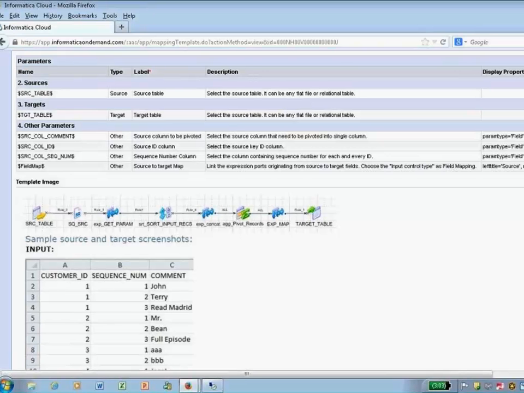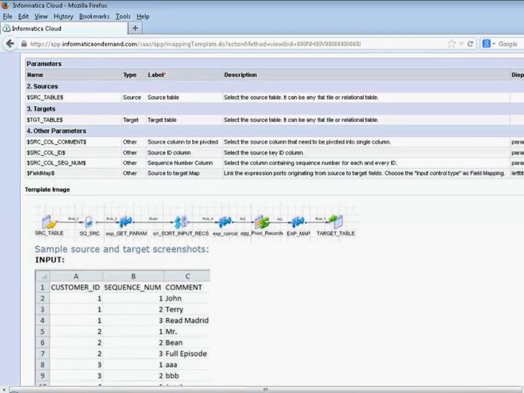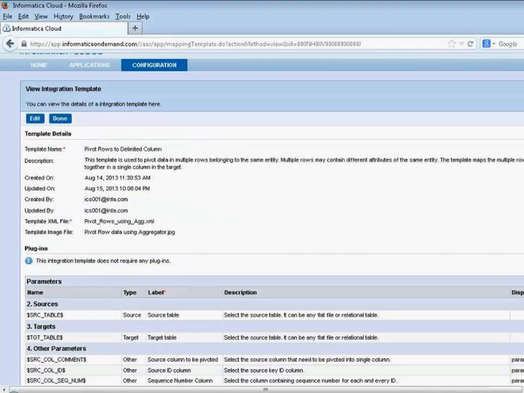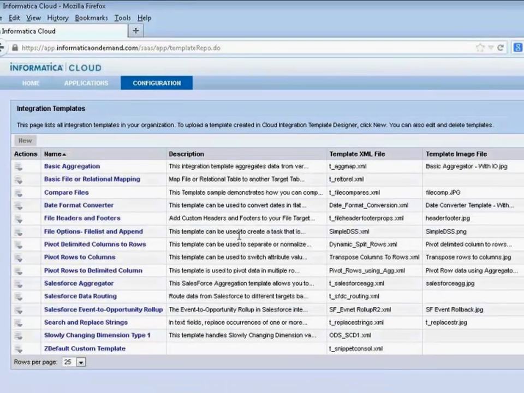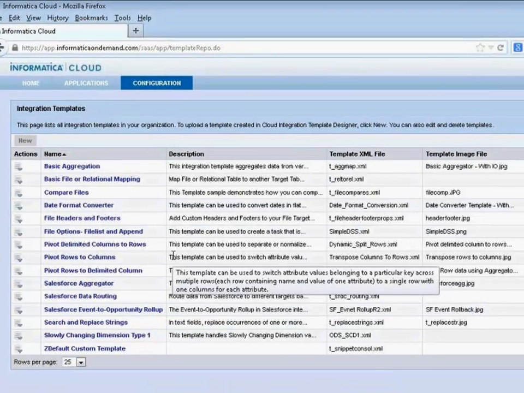In some cases, you may have a situation where you want to expose that field map itself to your users and let them map the fields. If you want to do that, we have a way to do that as well. So you could expose some parameter as a field map as described here, and we can take a look at it in a moment. What that will do is it will allow the person who is creating the task to configure the field map. So that was one example.